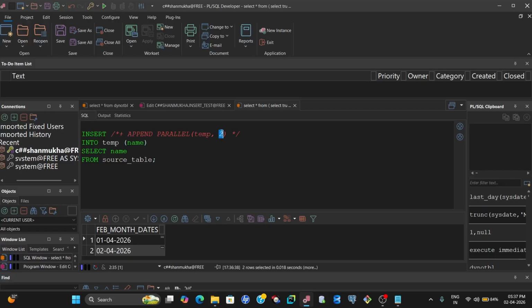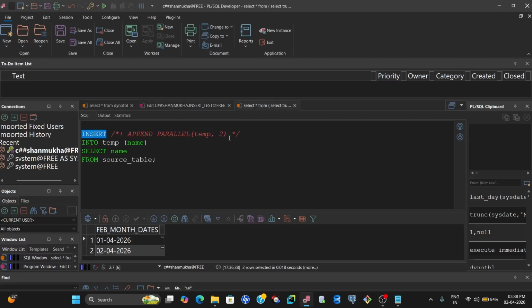Here you can use the degree as 2 or 4, then 6. What will happen is the data we are inserting will run in parallel. It will divide into two parts, and both will insert at the same time.